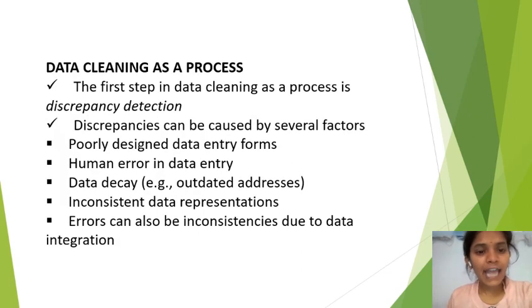Data cleaning as a process. The first step in data cleaning as a process is discrepancy detection. Discrepancies can be caused by several factors: poorly designed data entry forms, human error in data entry, data decay, for example outdated addresses, and inconsistent data representations. Errors can also be inconsistent due to data integration.